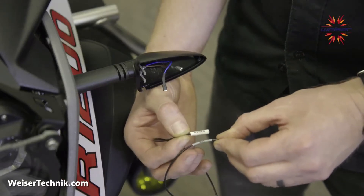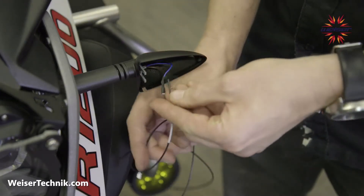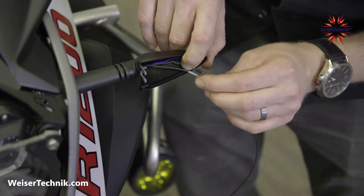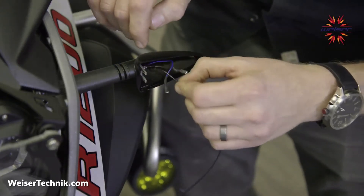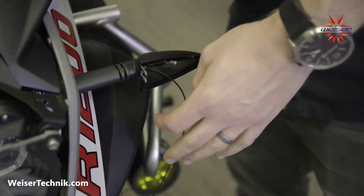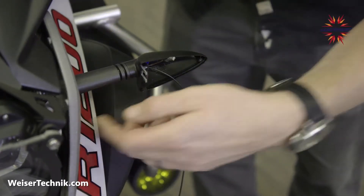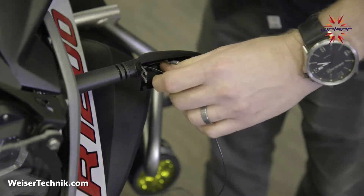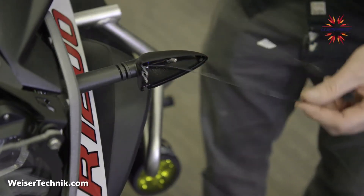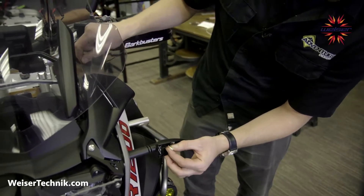In step three, take the wire labeled 'Wiser' on one end and 'three-in-one' on the other end. Run this through the housing into the bike — it's going to go towards the rest of the wiring harness. You can insert it where the original wires were coming out and it slides easily into the center of the motorcycle. Access this wire directly behind where the housing connects to the bike, pulling it through and leaving a similar amount of slack as the other terminals.